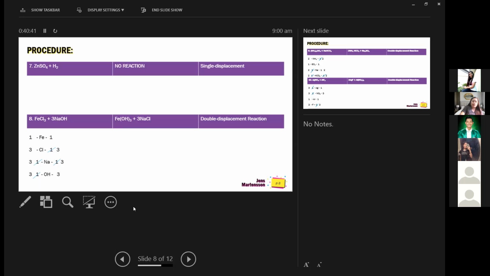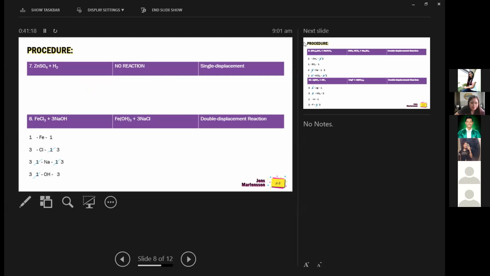So if you rewrite this, this is how it looks like. Zinc sulfate plus hydrogen. Hydrogen is a member of the diatomic molecules, kaya may 2 siya dyan. And this will be equal to NR. Ganyan pala ang arrow niya. Again, this is NR, no reaction. Kasi again, nasa baba si hydrogen, nasa taas si zinc, hindi niya kayang palitan si zinc in this case. I hope that is clear. You ask question if you cannot understand something about the concept or the lesson.